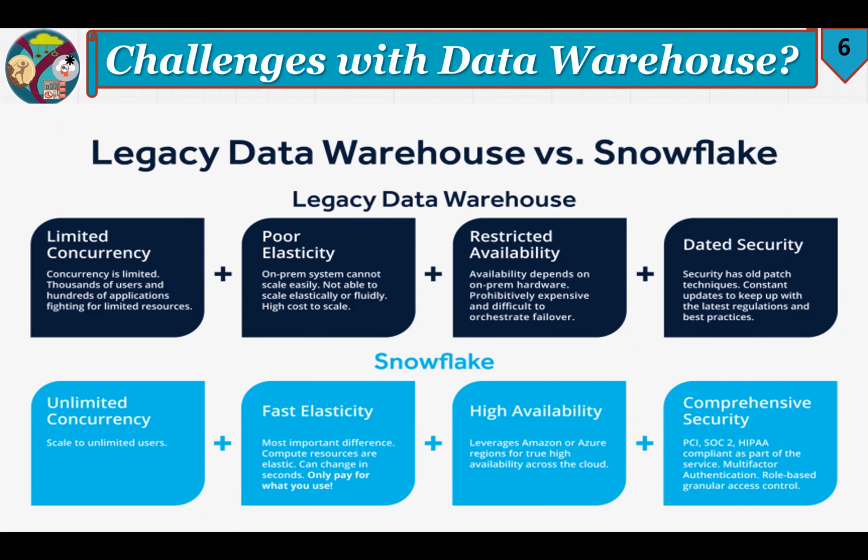We'll talk more about these when we cover the Snowflake introduction and the features it provides, but at a high level I'll just cover them here. As a developer, if you are implementing something in your project, these are the common challenges you will face. One is limited concurrency. What is meant by concurrency? Concurrency is when more than one user tries to access the same resource at the same time.